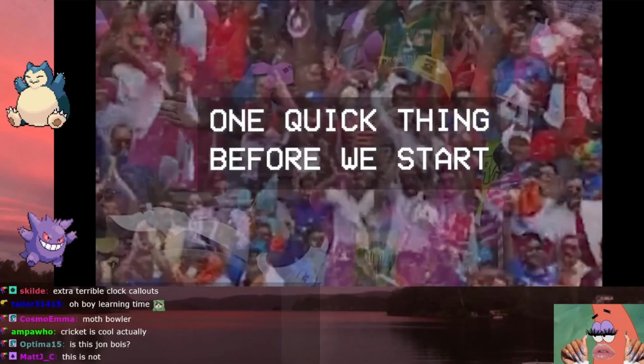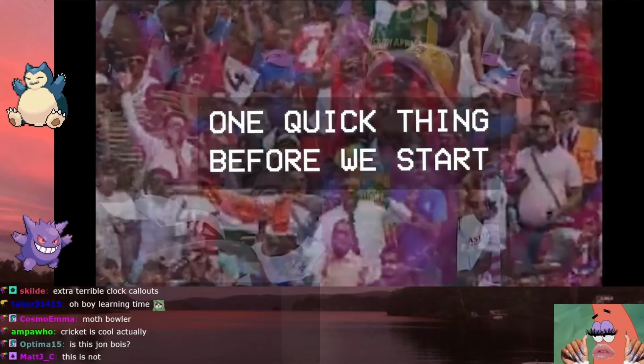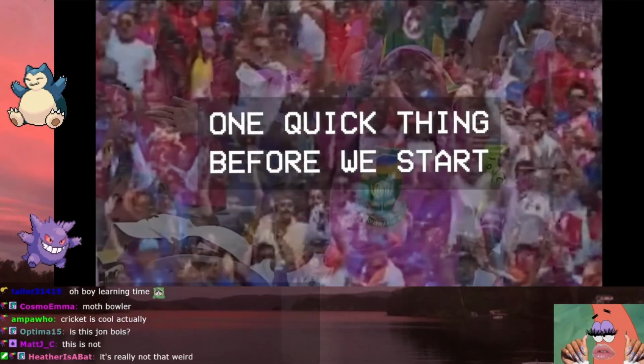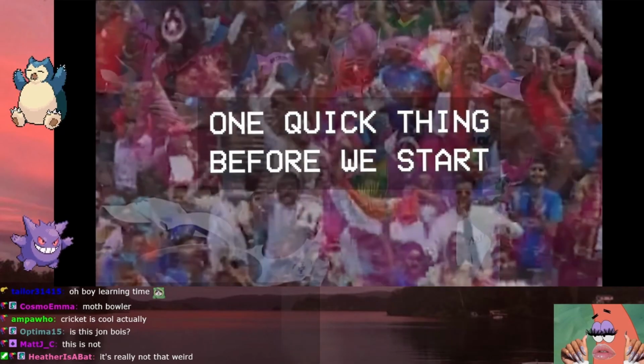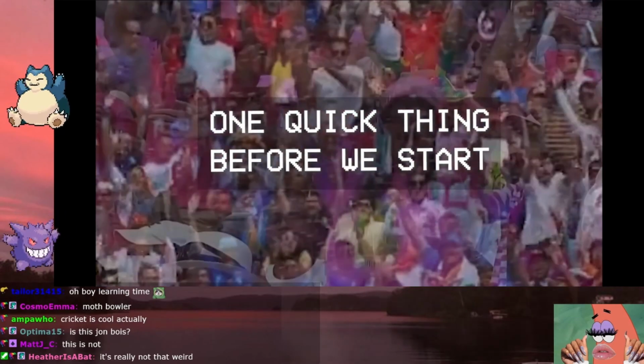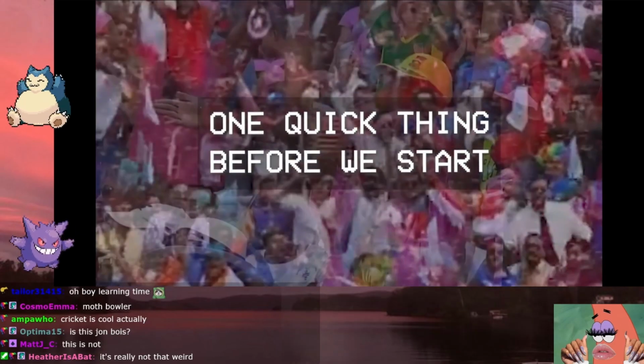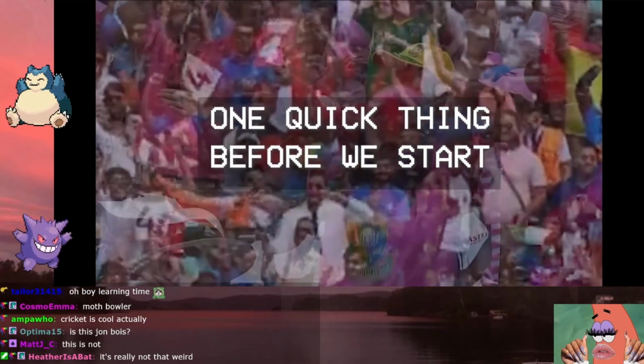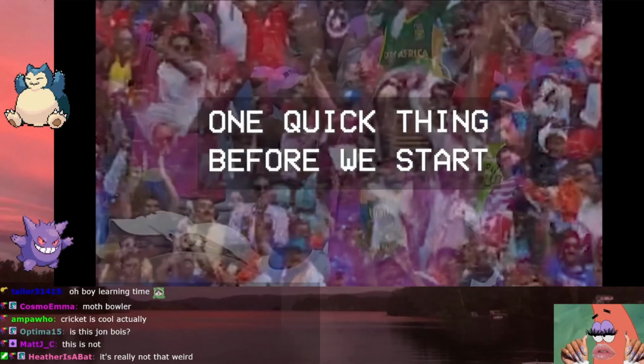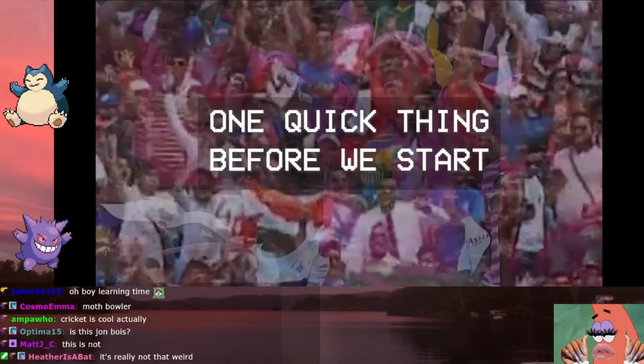Before we get started, I just want to say that I'm going to be explaining this like I would to a friend of mine who knows baseball and wants to know about cricket. I'm probably going to be switching between baseball and cricket terminology a little bit more freely than maybe somebody who's a hardcore cricket fan might be comfortable with.